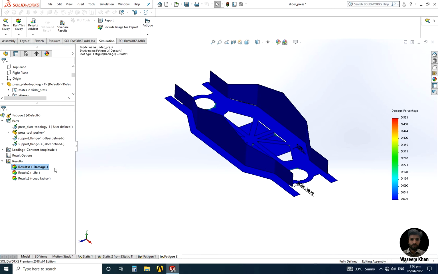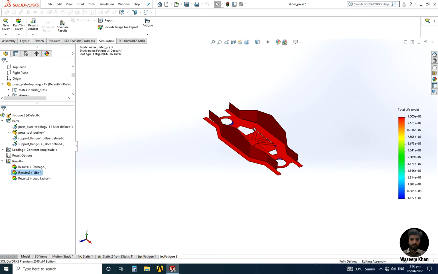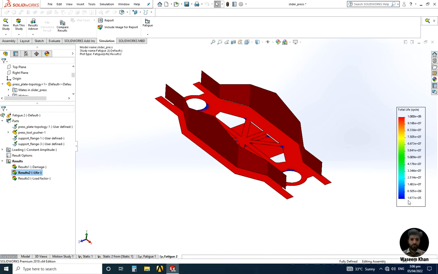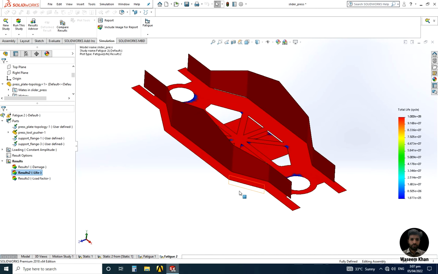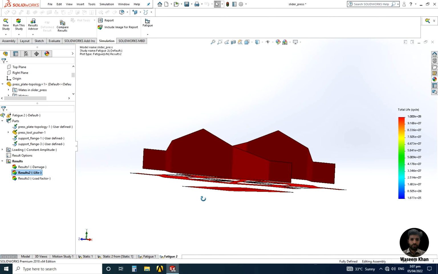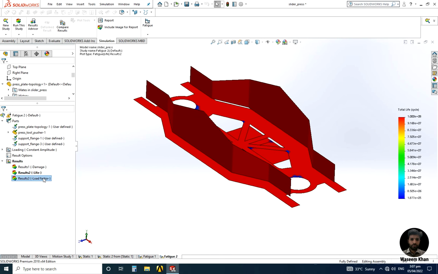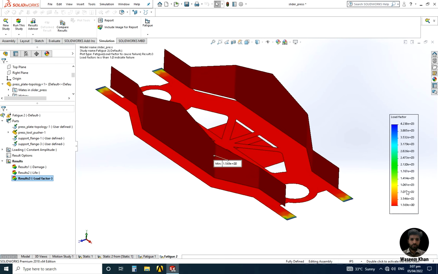So you can see the little differences between force and pressure load types, and it is about 1.8 into 10 power 5, about 0.2 million cycles. In the previous fatigue data, the minimum cycles were 0.29, so not much difference there. And if we see the load factor, it is almost the same.